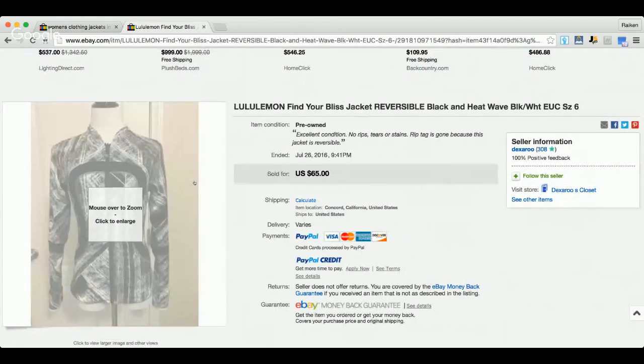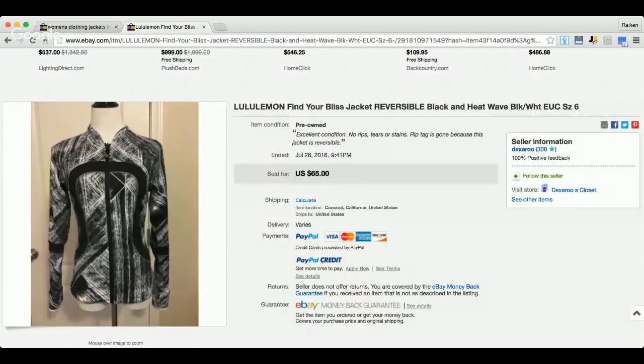The brand is Lululemon or Lululemon. People pronounce it different ways, but this is a great brand, guys. Even for men's clothing, but you're going to find this most common with women's clothing. Take a look at the women at the gym, and you'll see this brand very, very often with the pants, the shirts, the jackets, the light athletic gear. This is a very, very, very popular item, and a brand that you want to be on the lookout for.